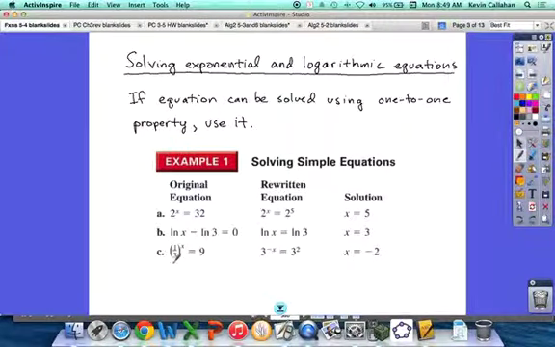This one here, 1/3 to the x equals 9. You have to be able to see that both sides can be represented as powers of the same base. When you see 3 and 9 in the same equation, the base is going to be 3, because 9 is 3 squared. Now the harder part is, how do you write 1/3 as a power of 3? Well, remember properties of exponents. 3 to the negative 1 is 1 over 3 to the first. It flips to the other side of the fraction. So 1 over 3 equals 3 to the negative 1.